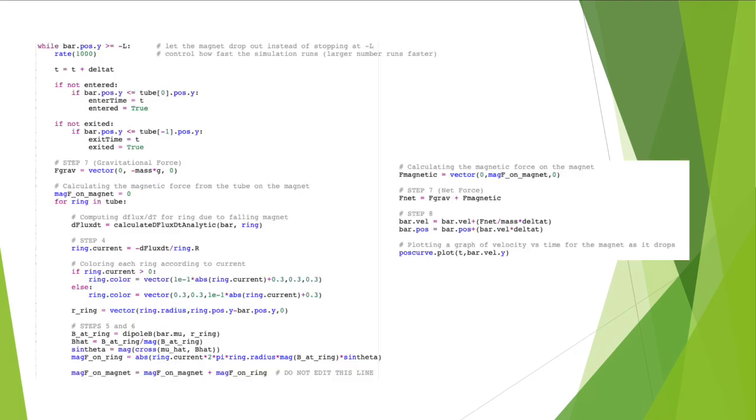And here's the rest of our code, starting with a simulation loop that occurs while the bar magnet falls through the tube. We used Faraday's law to calculate the current induced in each ring by the magnet, and Biot-Savart law to calculate the magnetic force on each ring due to the magnet. Newton's third law was used to then calculate the magnetic force back on the magnet due to the current carrying rings. Then net force on the magnet was calculated by including the gravitational force, and lastly our velocity and position update formulas were used to make our simulation proceed.